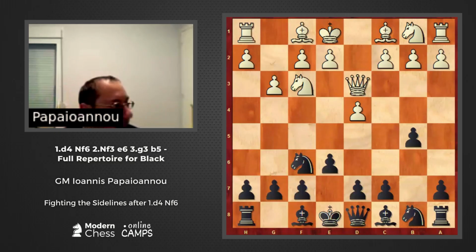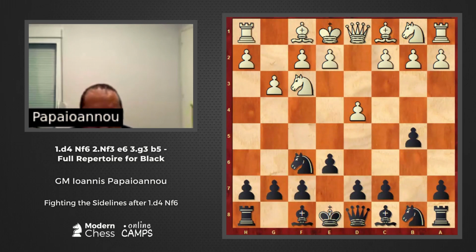By the way, let me remind you that I have played this position many times with both black and white. And almost in every game, black was better. But not in every game, because I managed to have a big advantage against Le Quan Liem. I have included this game here. We will see some good games by white as well.